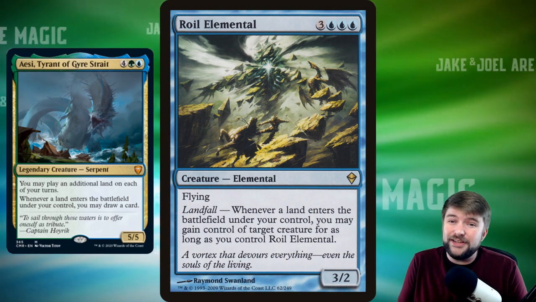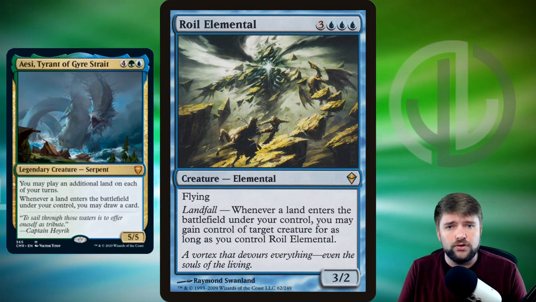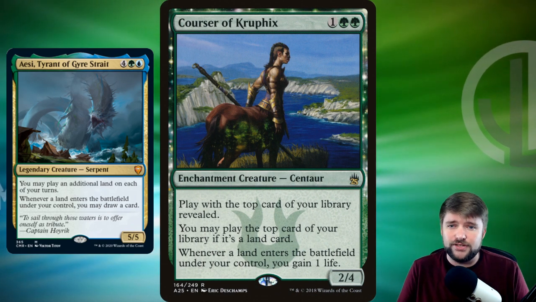We can also go a little harder. Roil Elemental, 3 blue 3 for a 3/2 Elemental flyer. Whenever a land enters the battlefield under your control, you can gain control of target creature for as long as you control Roil Elemental. So if you can protect it, you're going to be able to steal some stuff.